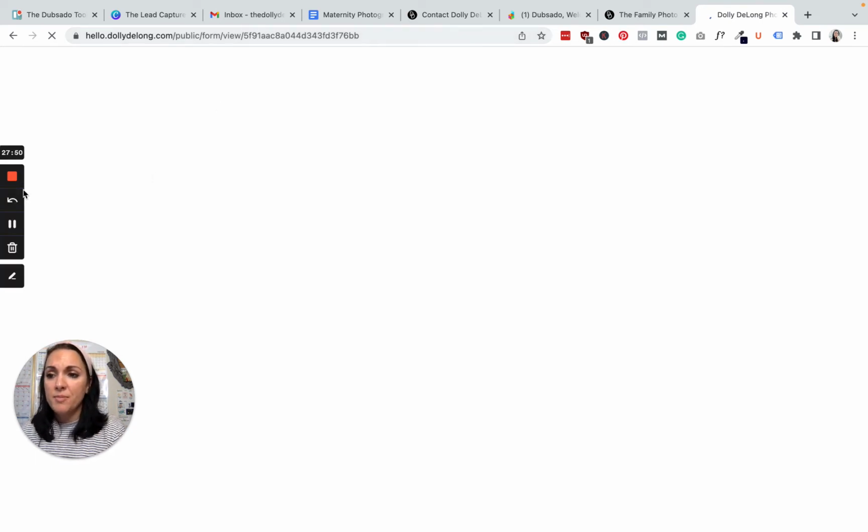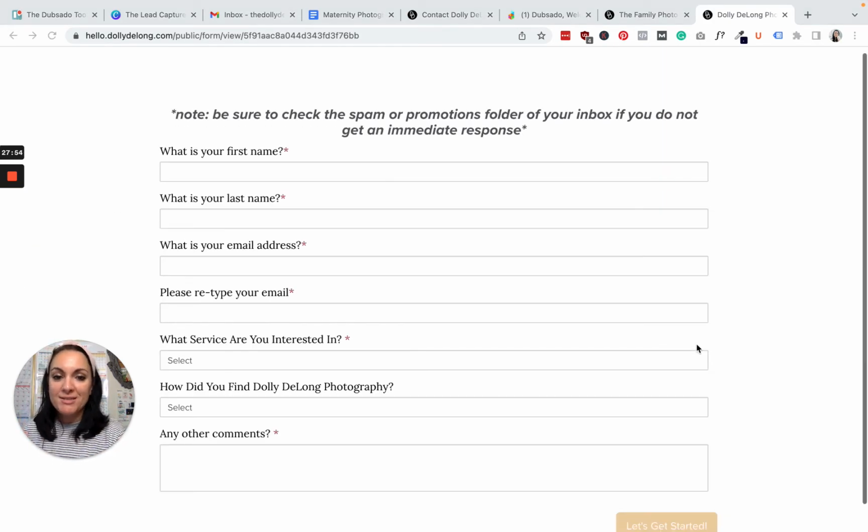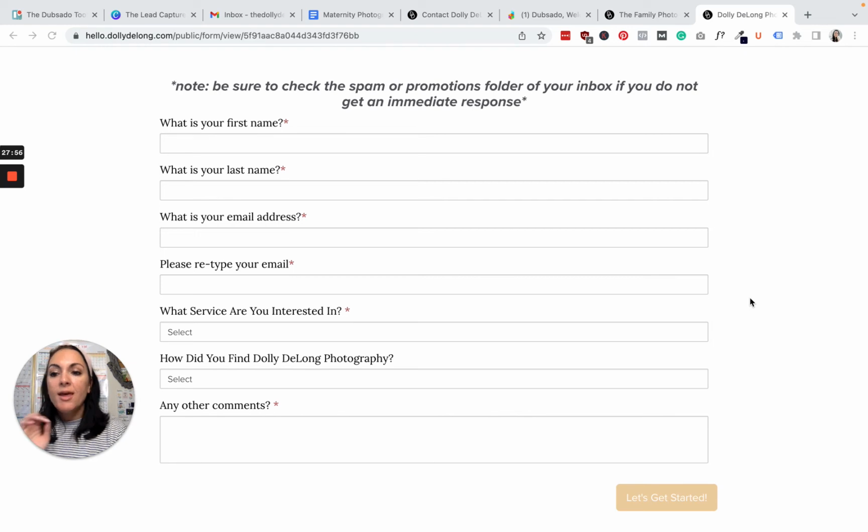So it'll come up soon. Okay, so here it is. So this is what it would look like. And so I'm just going to fill it out so you can see what it would look like for the automation side.